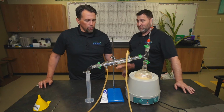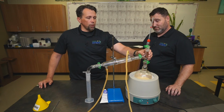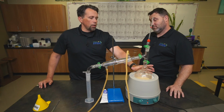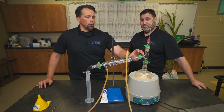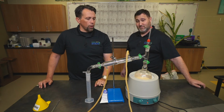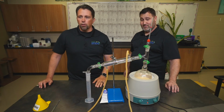Once it gets up to about 79, 80 degrees Celsius, you should start to see some condensation up in here. That's going to have some water vapor in it still, but mostly ethanol because the boiling point is lower. So that will eventually start to condense in here and drip across. We're trying to leave the water in this container and get all the ethanol into this container.